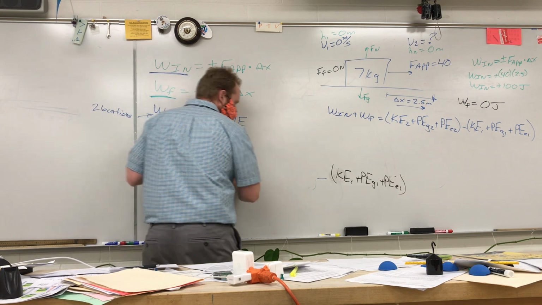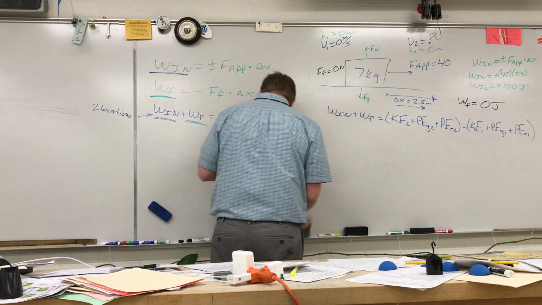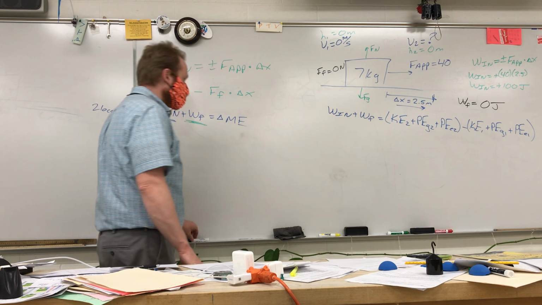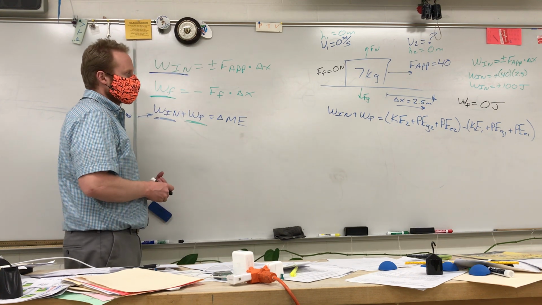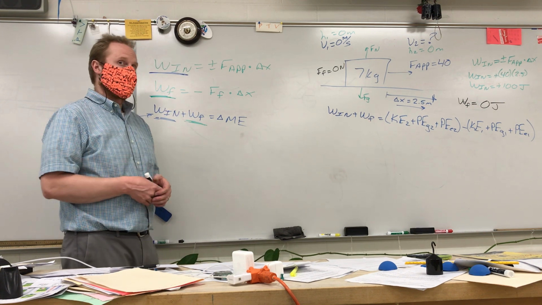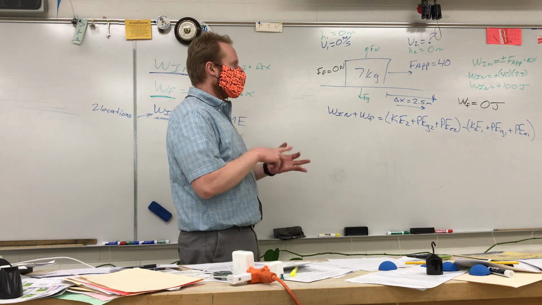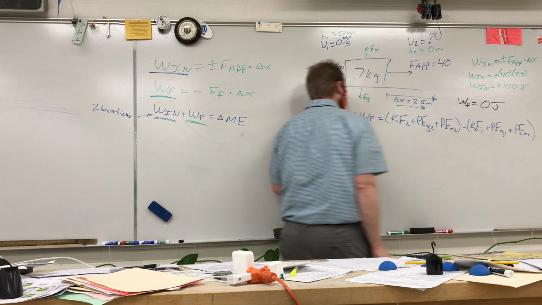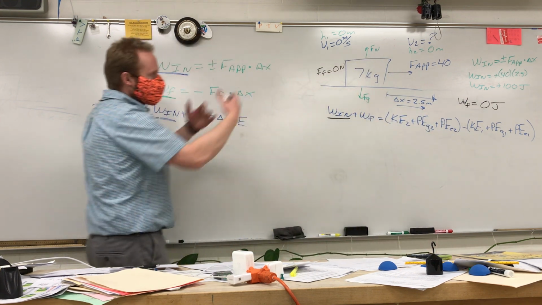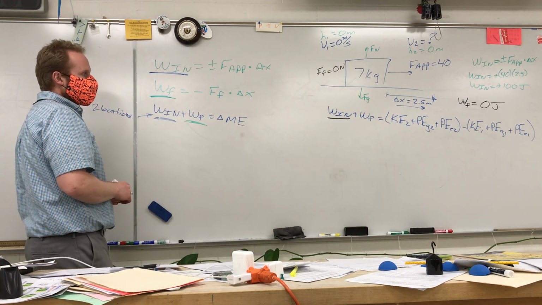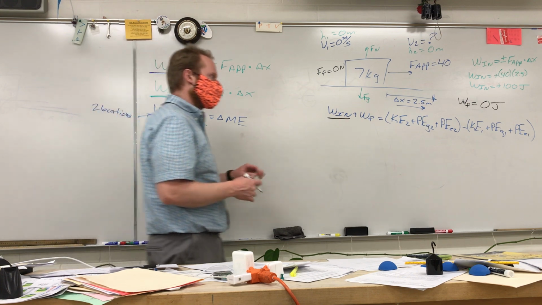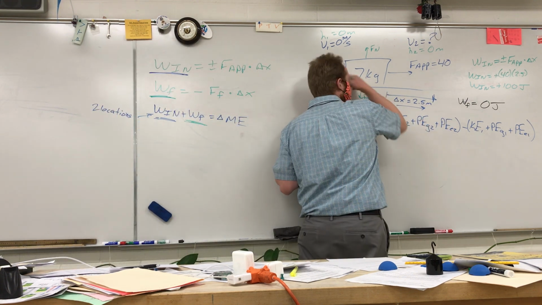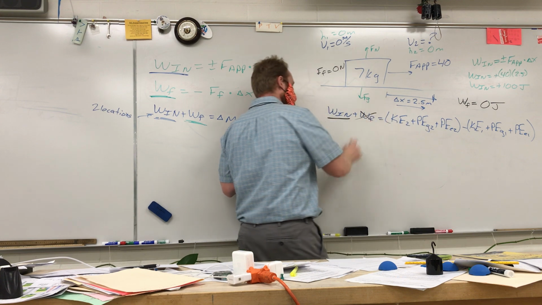Before we start plugging in numbers, I want to simplify this and cross some stuff off. Work in, yes or no? Is there an applied force and a displacement? Yeah, and we already calculated that. That's why I did that step, because it needs to be there. The work done by friction, yes or no? No, because we said there's no friction, so work done by friction is 0.